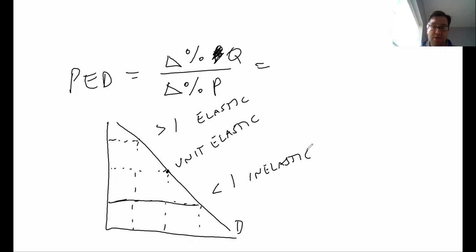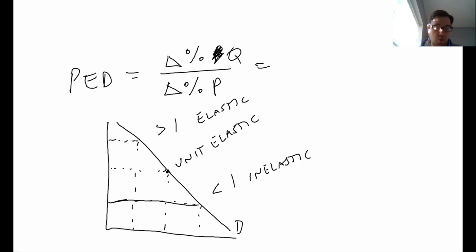So think about it. The elastic part of the demand curve is generally further to the left on this graph, where you're going to get bigger percent changes for the quantities you're talking about than as you move to the right part of the curve where the quantity is much larger. So let's go back. I erased my original graph, but if you take a look at that, it should be clear that you are further to the left on that part of the curve, where it would be part of the elastic part of the demand curve.